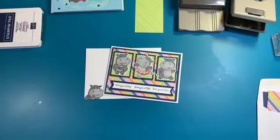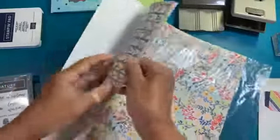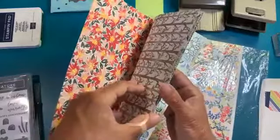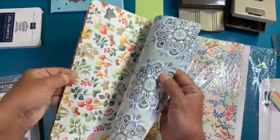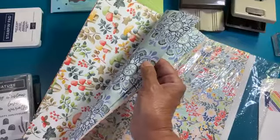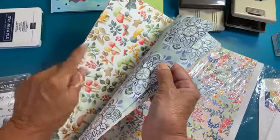I fell in love with this. The paper here is celebration paper called Rings of Love - I'll show you what it pairs with. This is gorgeous. Look at how pretty those poinsettias and the trees. And then here are these rings. I just have a feeling the dies I show you are going to fit to cut this ring because they are so good about that. Look at the mushrooms - I've seen them used as mushrooms, gumdrops, and acorns. I'll show you that from the stamp set. It's so stinking cute. Look at these houses - absolutely adorable.